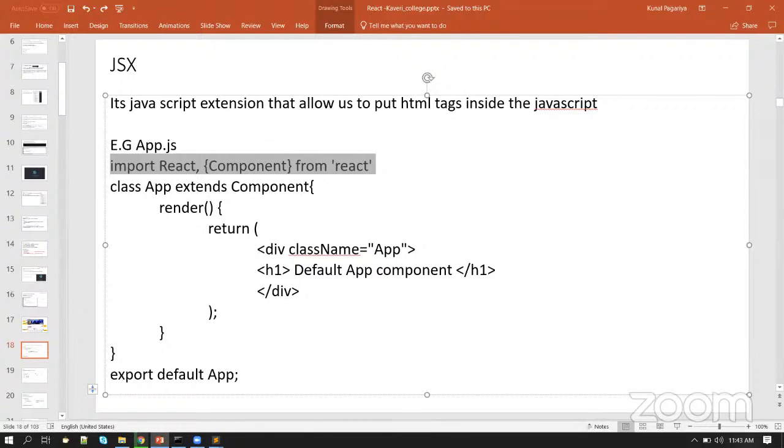Because what advantage do you get in a class? You will write the structural code, like post has name, post has id, the post has comments, you can create the list, you can create whatever code you want, you can write it using a class base. So there is an error. It is giving the error as component is not defined.